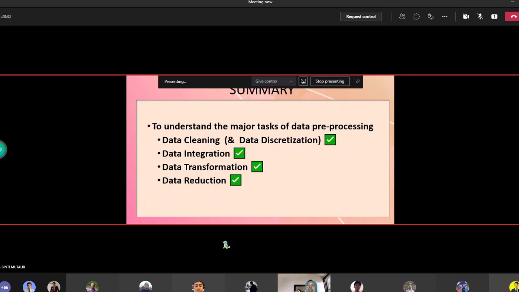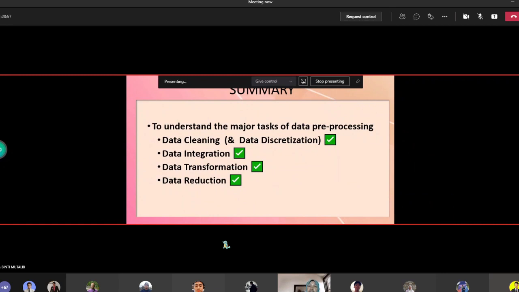We can use numerosity reduction, which is based on the binning, based on the clustering, based on the linear regression. Betul tak?